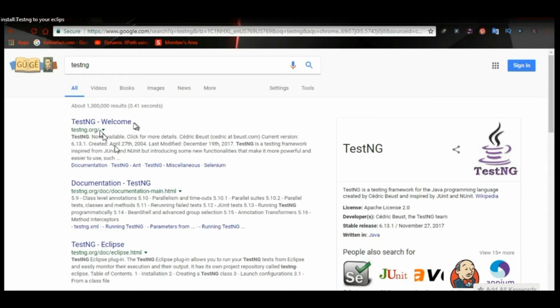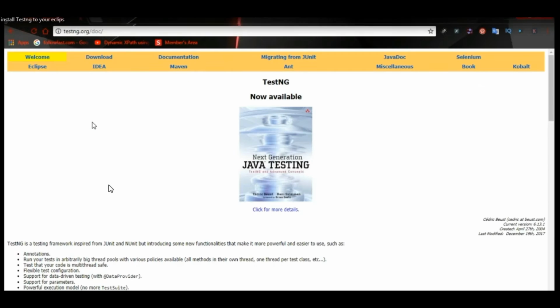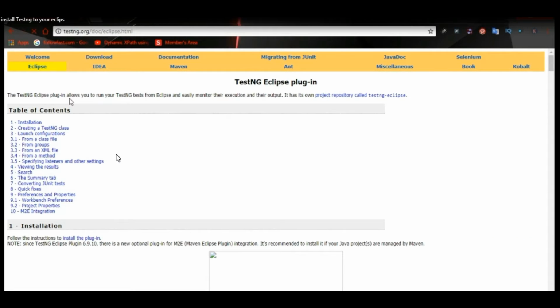When you see this link, just click on it, and then you will go to their official website, where you will see TestNG is a testing framework. Over here it says Eclipse. So if you want to install into your Eclipse, just click on Eclipse.